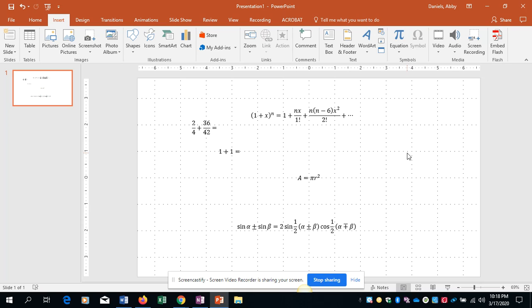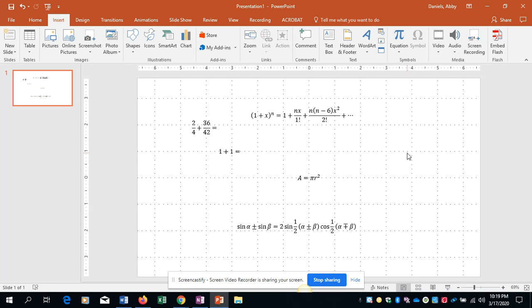Two things about PowerPoint that I thought might be beneficial over Microsoft Word. One, if you only want to show one equation at a time or one type of equation at a time, you can do that by adding multiple slides, and you would just designate which slide would get which equation or equation type, and you can go through it in the order in which you want to.